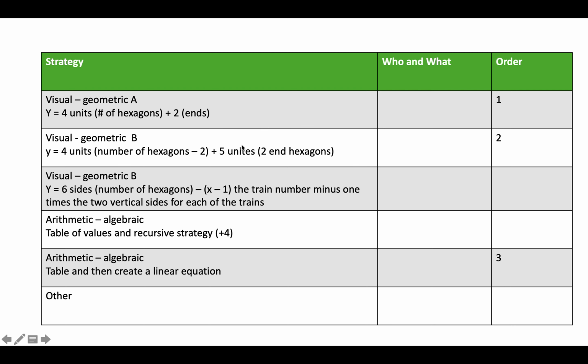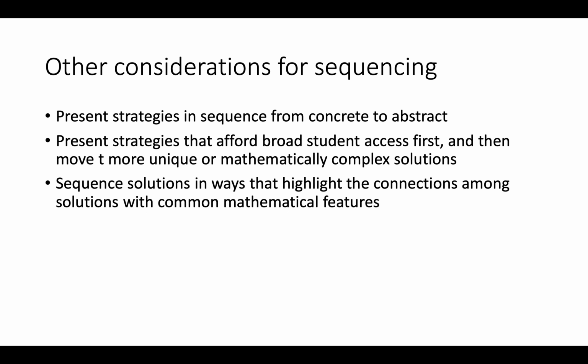So this is a very easy way to just keep track of things and have things ready to go for your discussion. A few other considerations: I forgot to reference who this list came from, but I think it came from Smith and Stein in 2011, and that's part of their big book on the 5 practices. But here are things to think about.